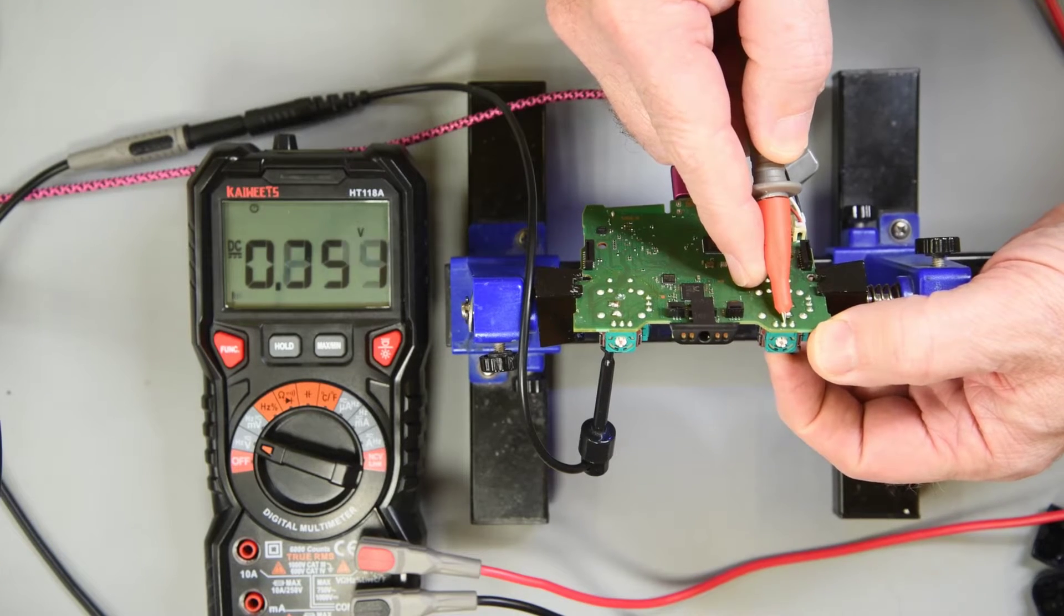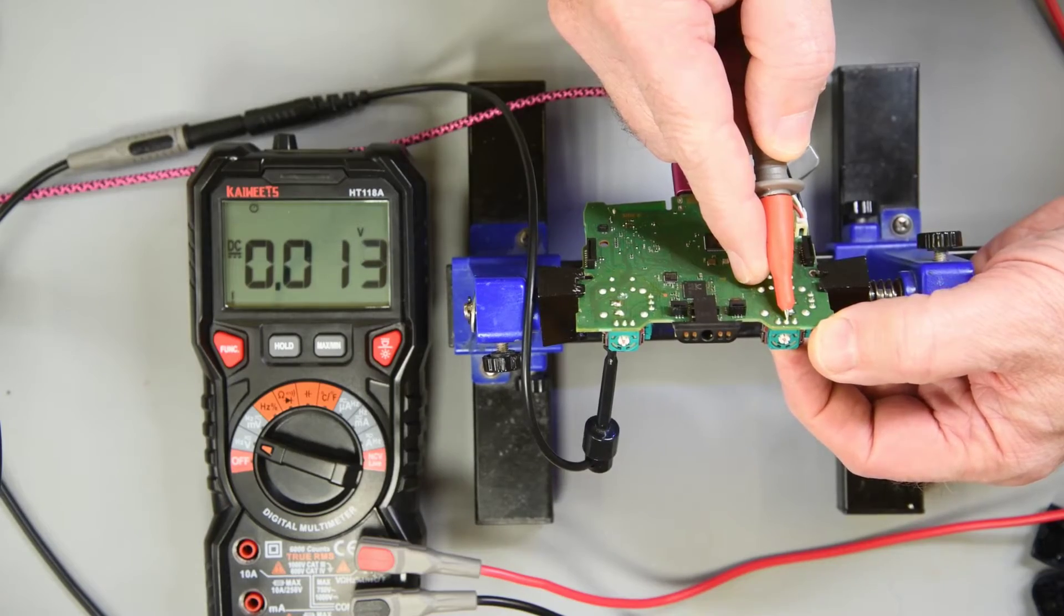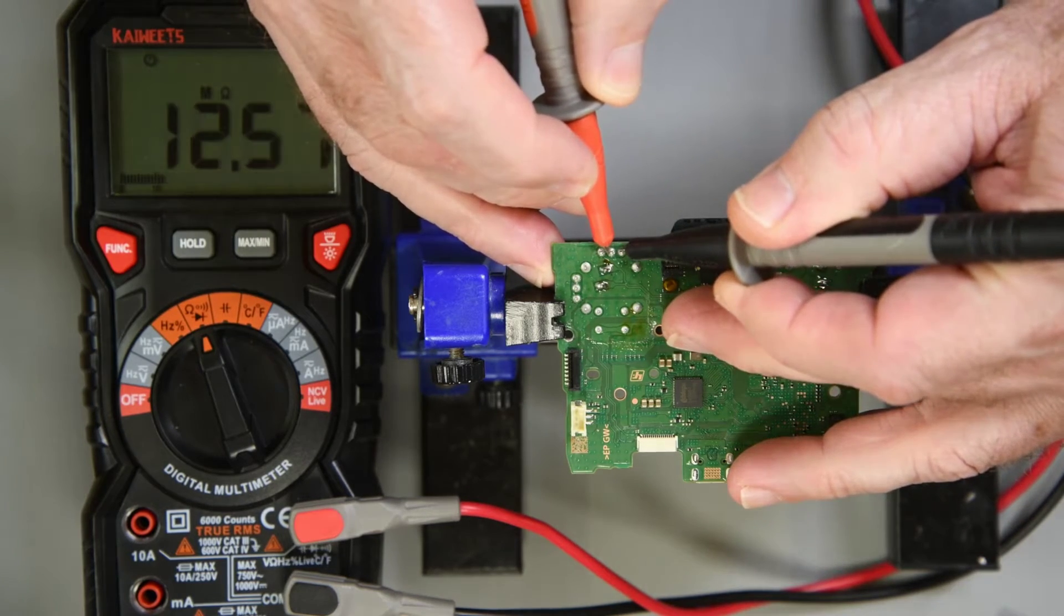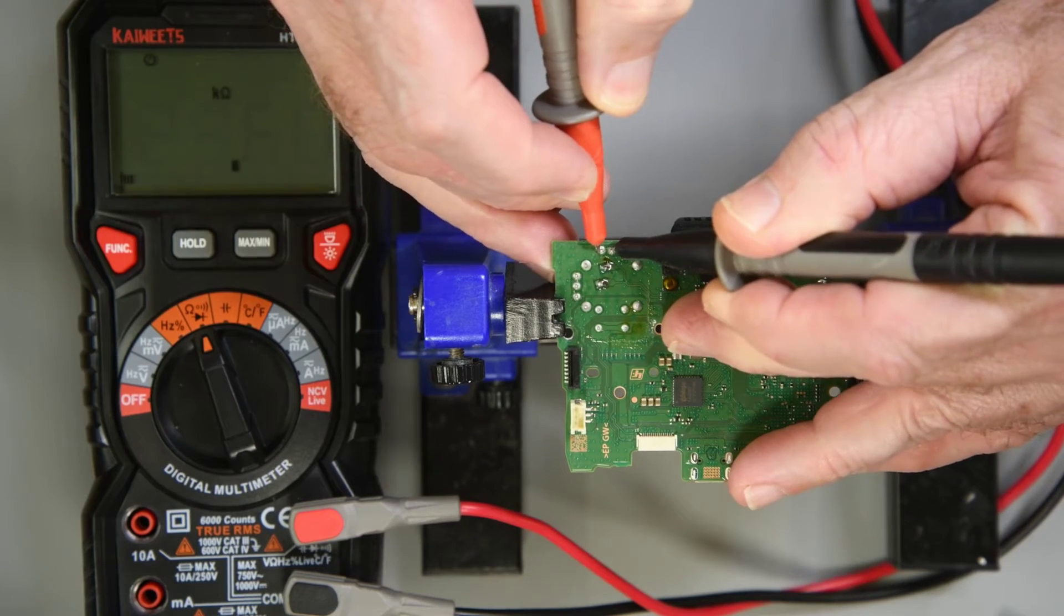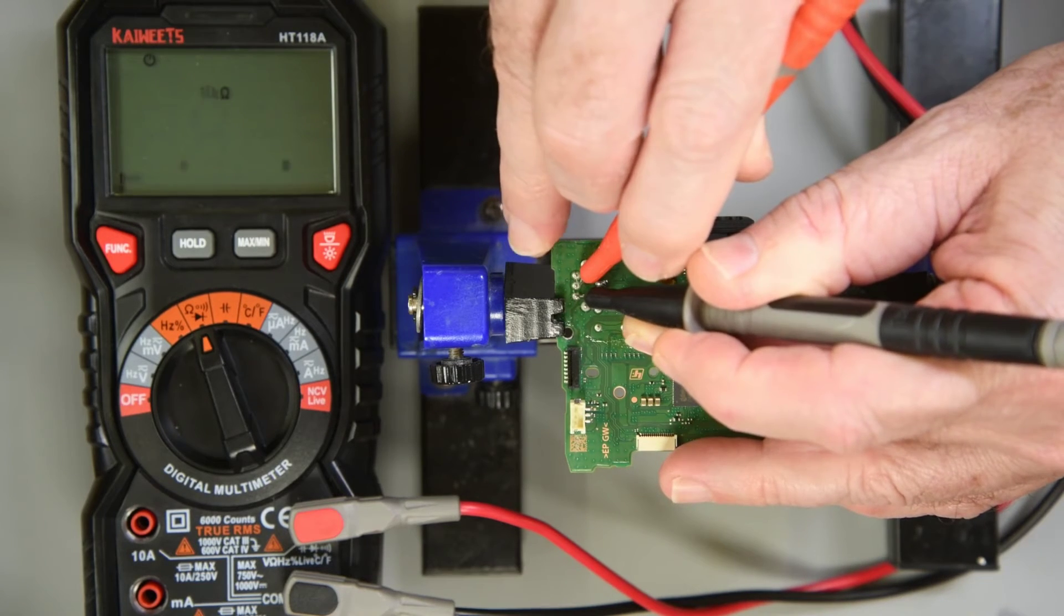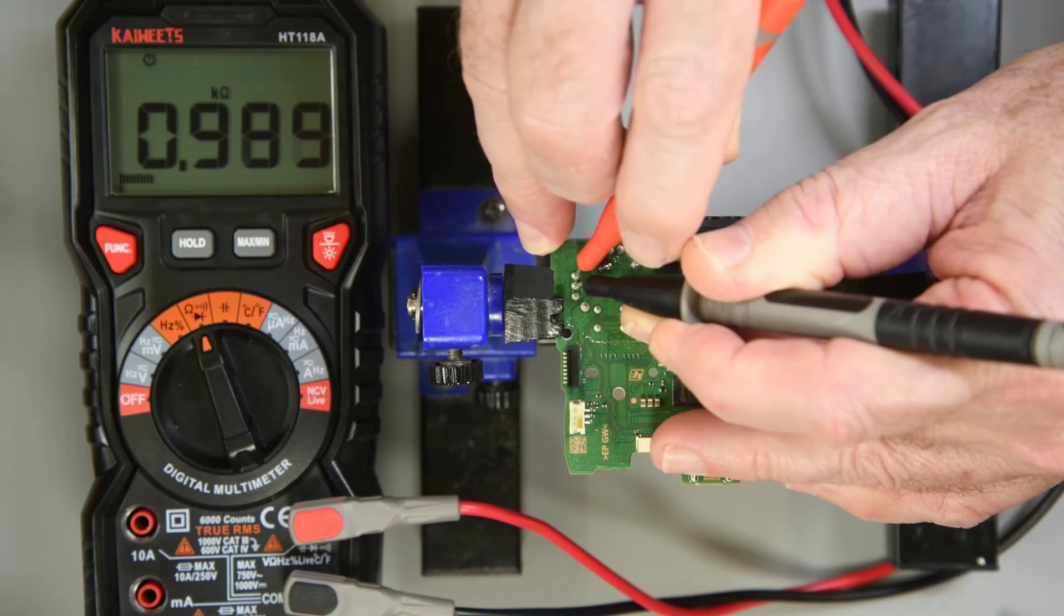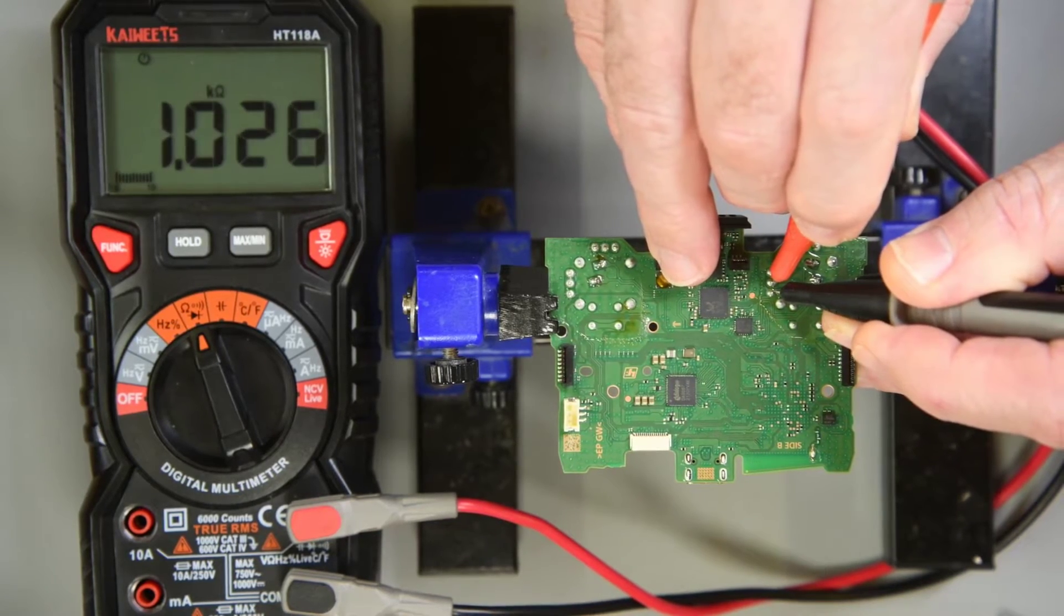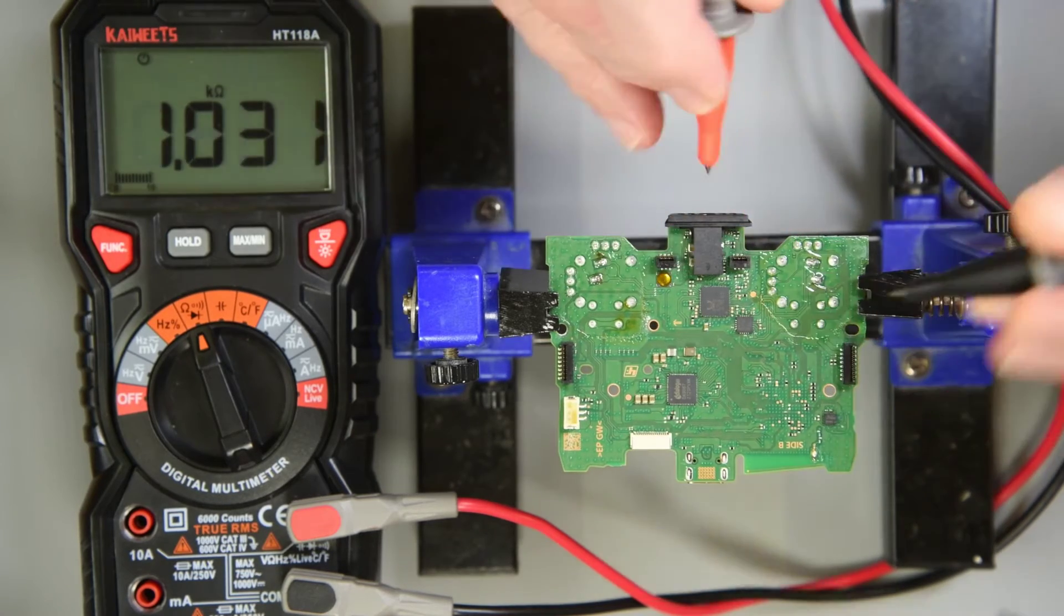But what if our voltage at the center pin of the potentiometer is not reading the way it should? It could be stuck at zero volts, or maybe 1.8 volts, or somewhere in between. What we want to do is measure the resistance from the center pin of the potentiometer to the outer pins. Should be somewhere close to 1k ohm in value. Can compare all four potentiometers and see. They should all read about the same. Now, if the bad axis is reading a much higher value, and by much higher, I'm talking about 5k ohms and up. More than likely, the potentiometer is defective. That's why I always like to check the value of the potentiometers before I install them. Of course, soldering in the potentiometer could end up damaging it. Always that possibility.